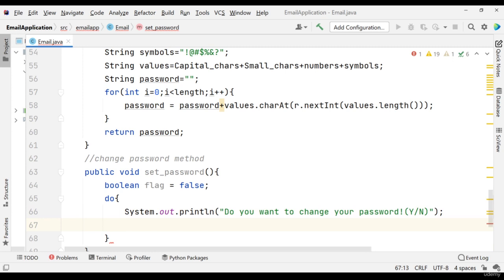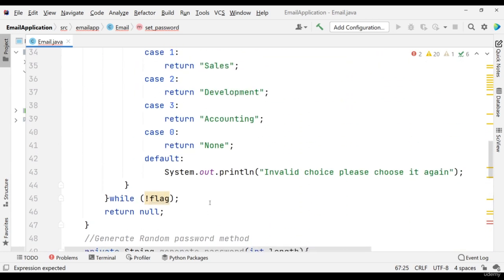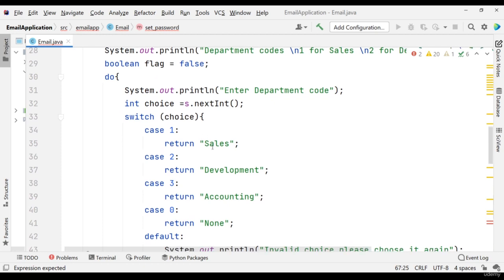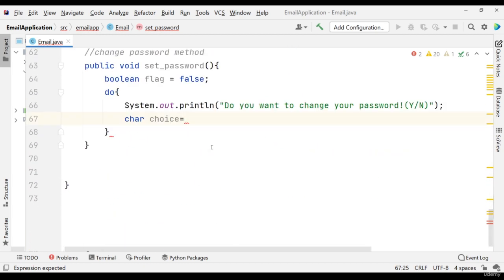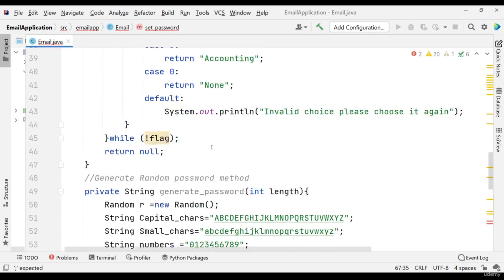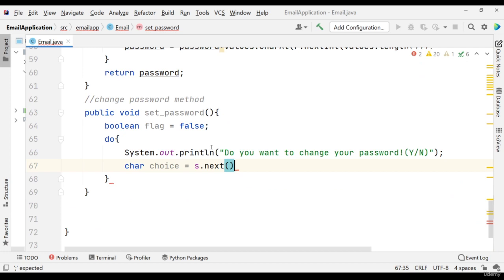Now let us see what we can do: char choice. Again I am creating a character here. Remember these are int for department, it is int. Now I am creating the character choice equal to s.next, s is for the scanner method.